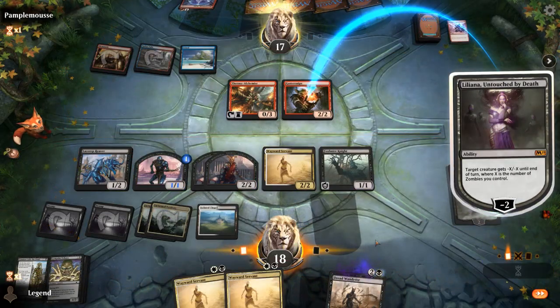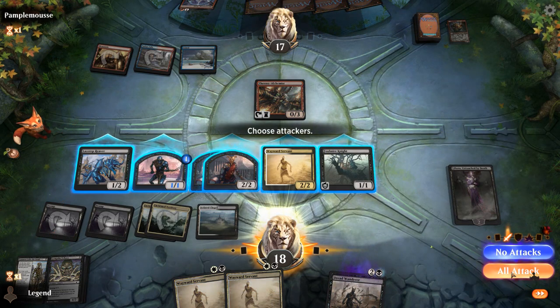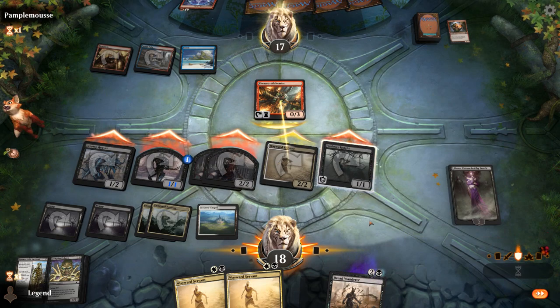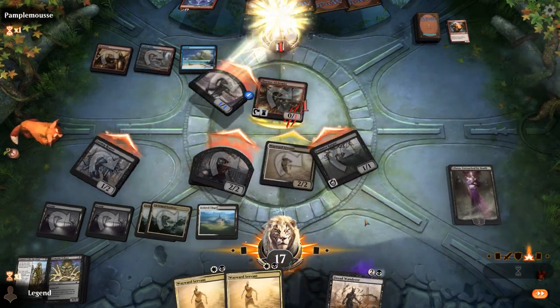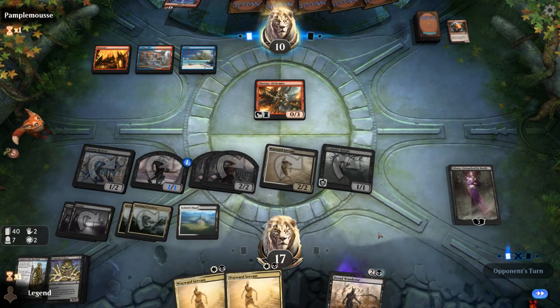What is more precious than life? You're outnumbered. And then we'll send in everyone. And then next turn, between the Servants and the Polluter, we should be able to close out the game.